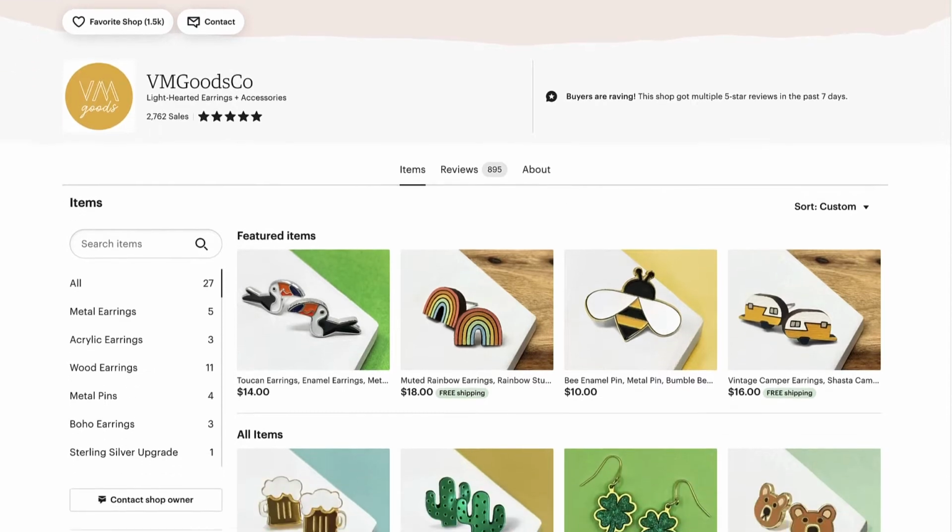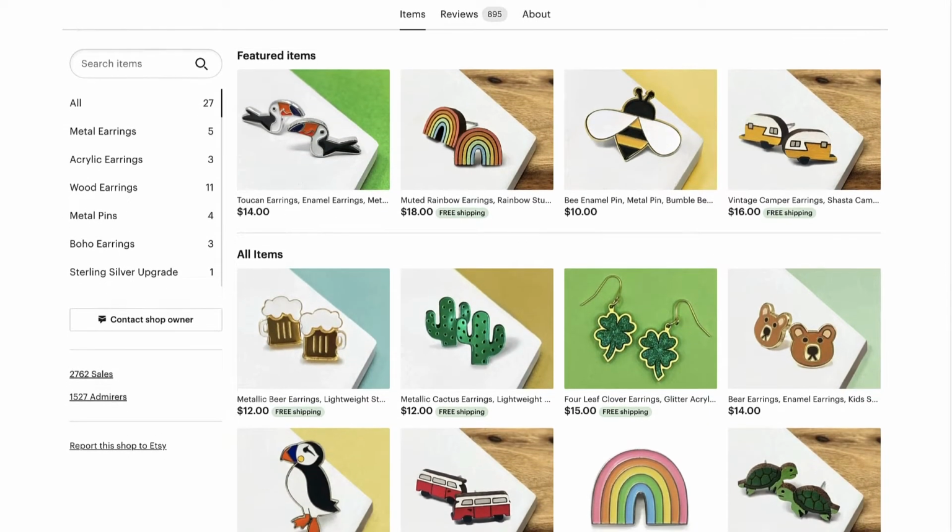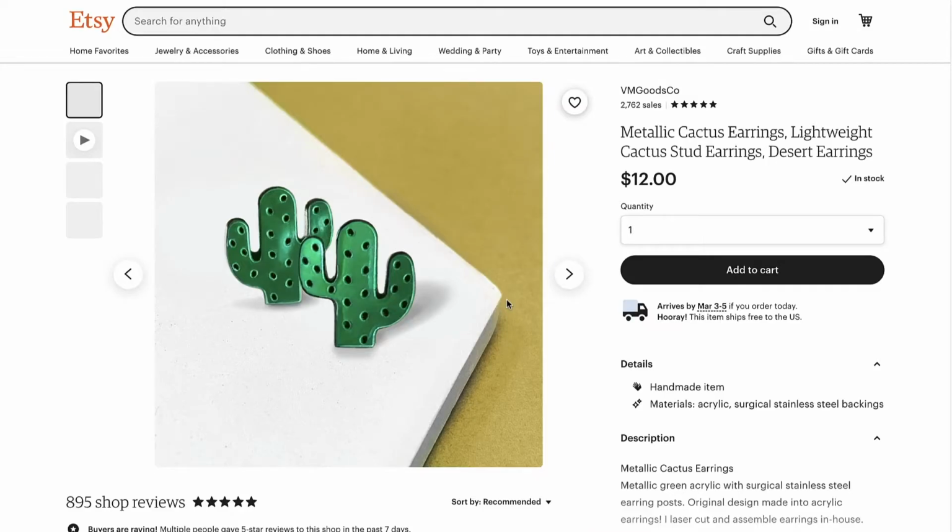First, I'll decide what I want to make. For example, maybe I want to make a necklace or a pin, and I'll try to think about what is selling well in my store. For example, say cactus stud earrings are selling really well, then maybe I'll want to make cactus dangle earrings.